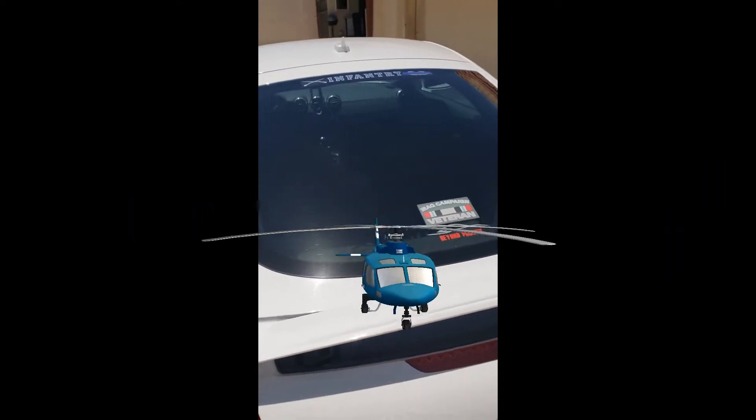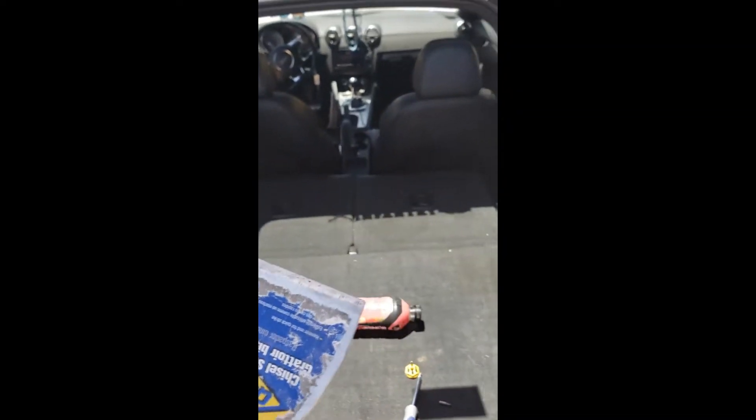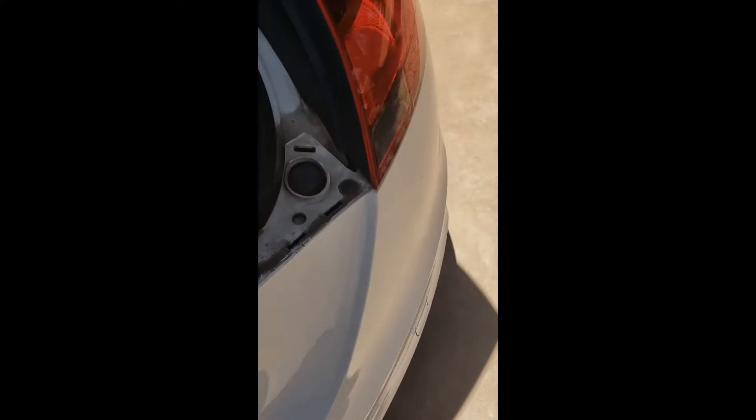Alright, so let's walk you through how to actually go ahead and change out your rear brake light. So here we are. I'm actually using — since we're doing some home remodel here on Project Hacienda — I've got a paint scraper. I'm going to take this paint scraper and lift this up very carefully without getting any paint, because the last thing we need is to take some paint off this beautiful machine. And there you go, comes off right away.